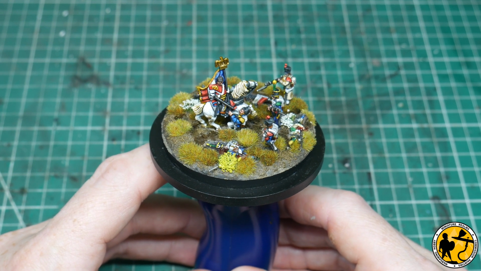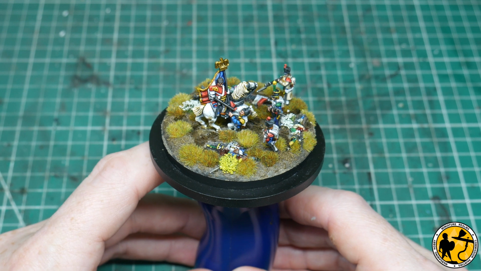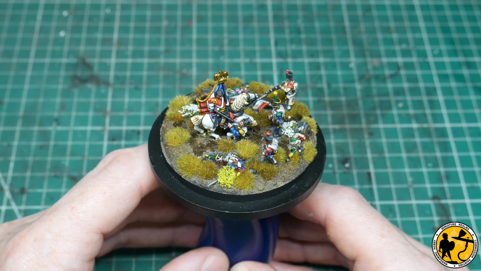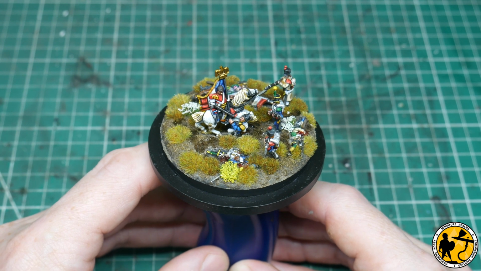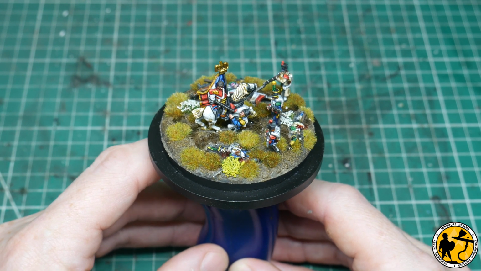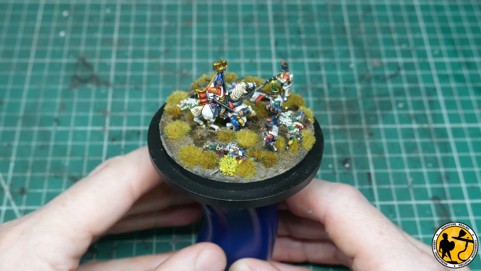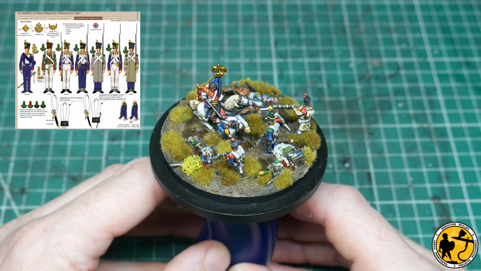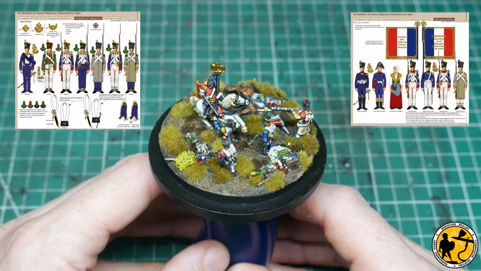So I hope you forgive me for the bit of the weird intro with my poorly read account of Sgt Ewart's capture of the eagle at Waterloo. I've painted the miniatures as far as I can tell to the right regiment. So it's the 45th Regiment French, where the eagle was taken.